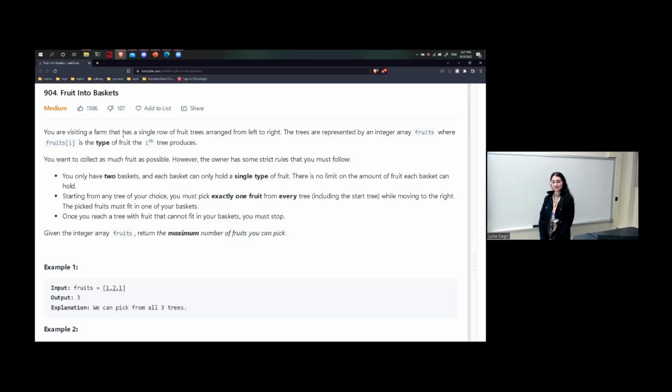Who thinks it's a fast and slow pointers question? Don't be shy. Who thinks it's merge intervals? We don't like merge intervals for this question.